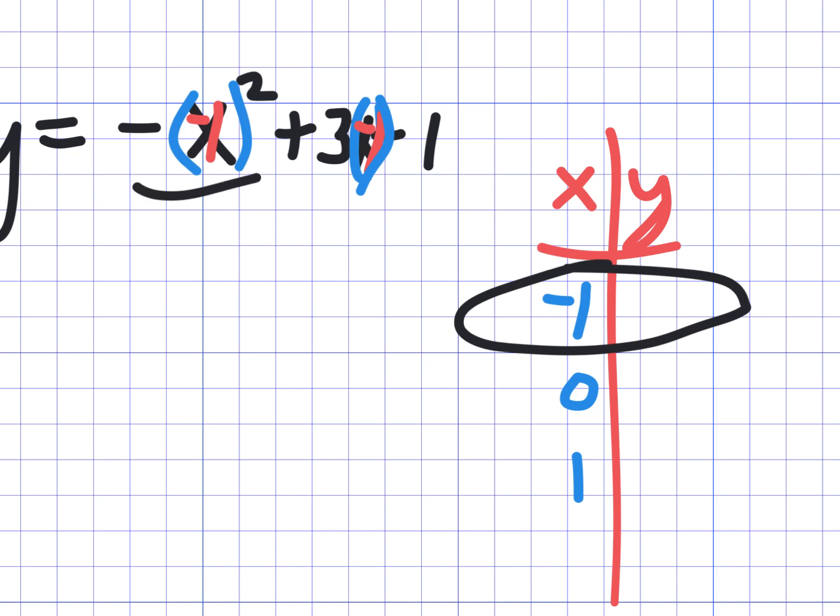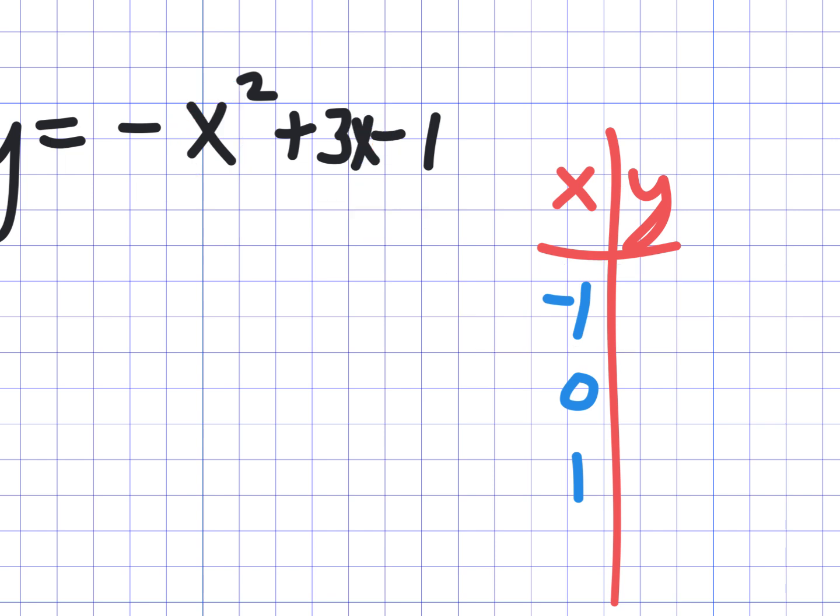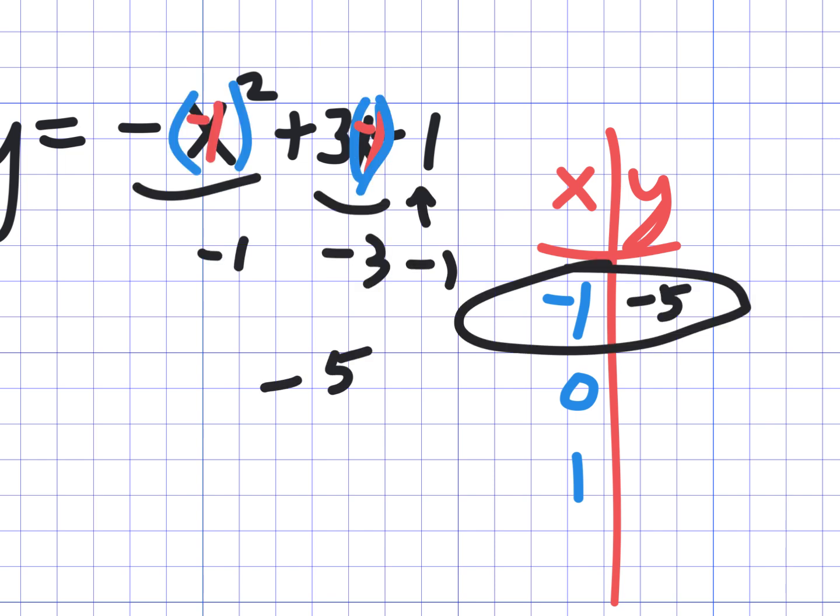And this part comes out to -1, -3, and that's a -1 at the end, I think, isn't it? Is it a -1 at the end? I hope. Yep. Okay, thank you. So then the grand total is -5, -1, -5. Who had that? Raise your hand if you did. Okay, awesome. Then 0 goes in and you get -1. And then 1 goes in, and this one could also mess people up. 1 goes in, and you get 3 and -1, -1. You get +1. Who had 1, 1? All right, good. That's an example of 3 points that you'd graph.